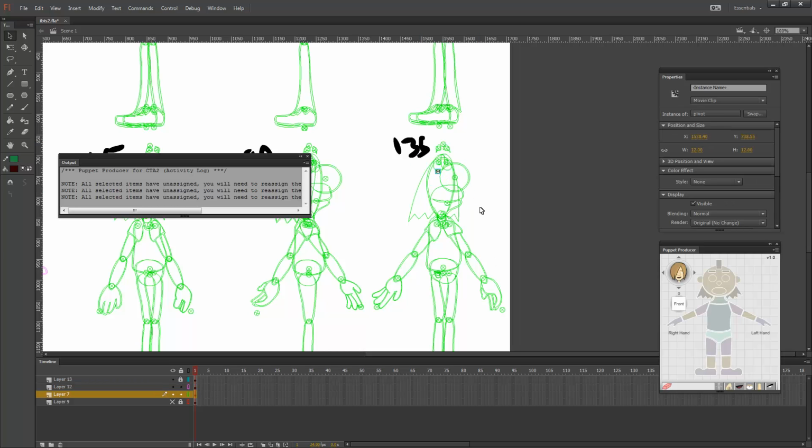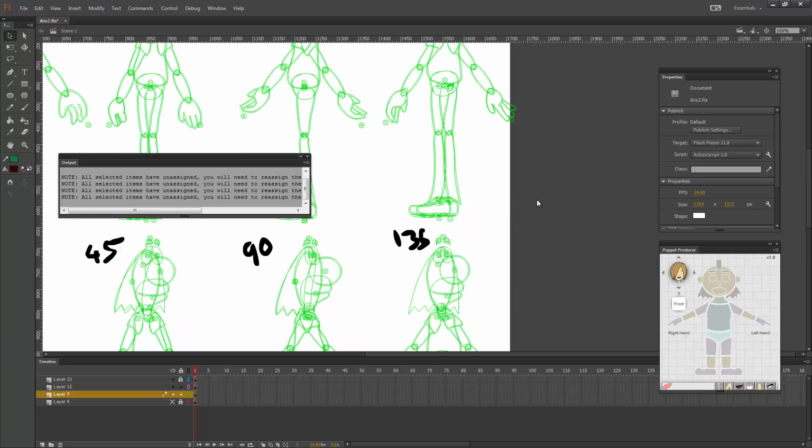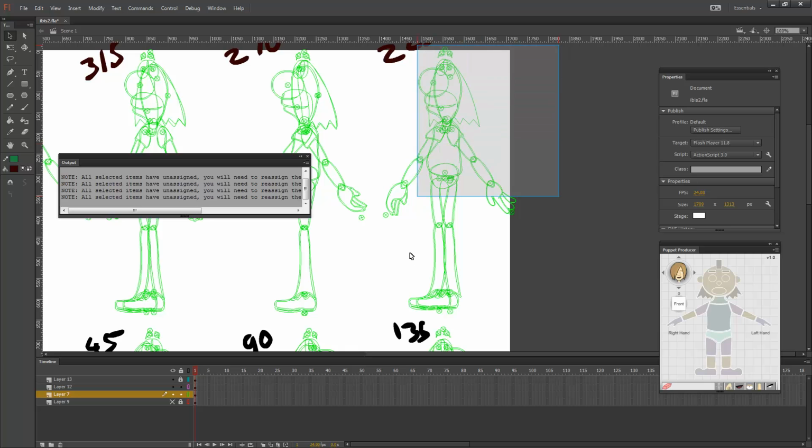All right. So everything has been blanked out. Well, not everything. Okay, let's clear it one more time just to make sure. All right, so everything's been blanked out. So for all intents and purposes, this 135 angle does not exist. And while I'm at it, I'm going to get rid of this angle.